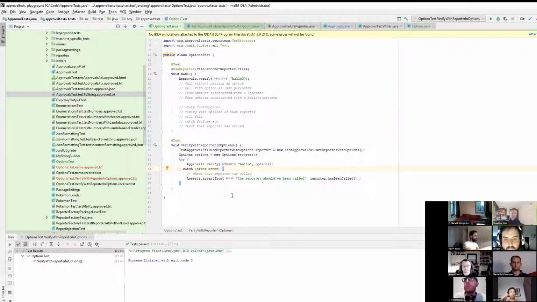Okay, so sorry, Kevin, you had some concerns. Let's voice those first. Yeah, first of all, if I were to extract it, I wouldn't call it test approval failure reporter with options, not only because it's long, but also because it doesn't take any options. And then secondly, I'm not sure I would actually refactor it out because it's only used in there, and I don't refactor stuff out that you ain't gonna need it. We're only using it at exactly one place in a very specific way, so I would just keep it in there.